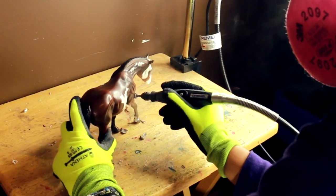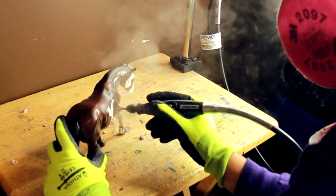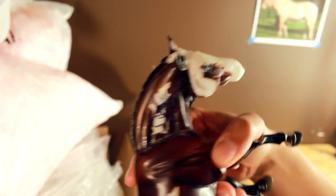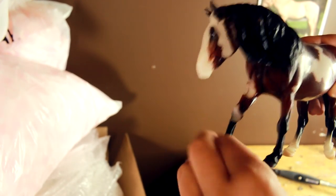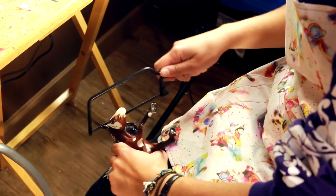The same with the elbow joint, just taking out some plastic there. And then once we're all done, you can see here that the face has been sanded off, the leg has been sanded in all of the areas where it needs to be bent, and the legs that don't need any work are okay. I like to cut off the ears and do intricate details with a hacksaw.